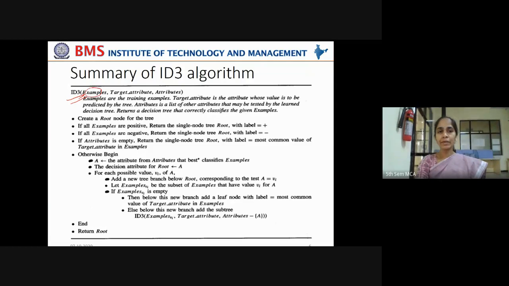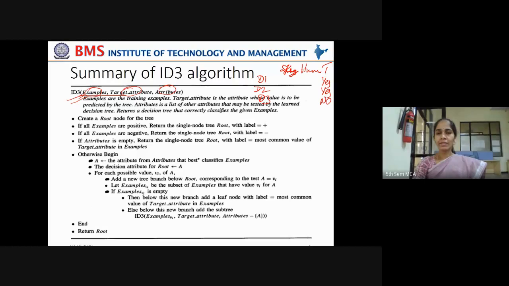The training examples, the target attribute, and the attribute values. What does that mean? You remember, right? Say sky is one attribute. Humidity is one attribute. For these attributes, you have day 1 data, day 2 data, day 3 data, right? And you have a target value, whether they have played a game on a particular day given the weather conditions. Okay, these are called the target examples.